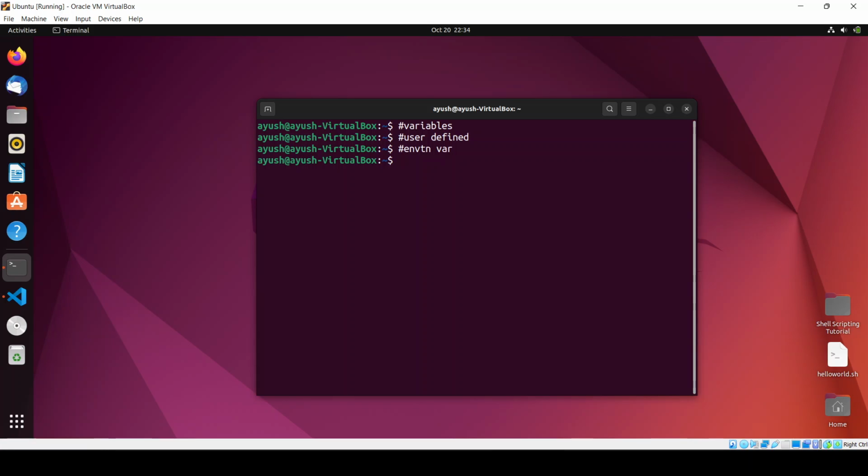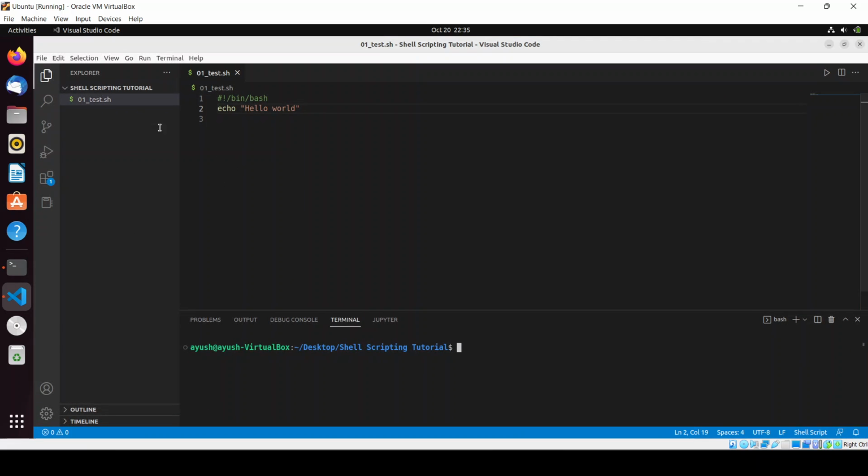First of all let me start with the variables. What are the variables? But before that, let me first open up my VS Code. Actually I have already done it here. You have to just create one file, that is 02 variables dot sh. We will use the .sh extension for creation of the file, and I hope you have already installed VS Code. In our previous video we covered the installation part. Now you have to just enter the shebang, and then you are good to go.